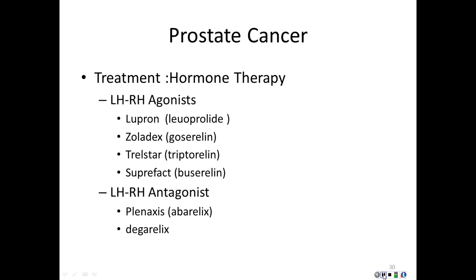Remember, we talked about that the cancer can be related to overproduction of testosterone and DHT. And as we look at these medications, they are going to help stop some of that production of those hormones in these patients. Major ones that you're looking at here are your LH-RH agonists. These are your Lupron, your Zoladex, Trelstar, Suprefact. These are all part of those type processes.